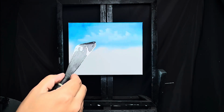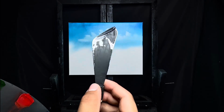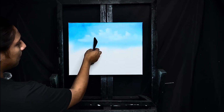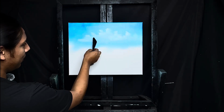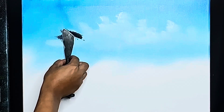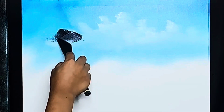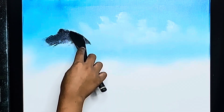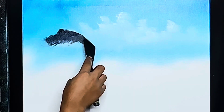Now let's grab a little bit of mountain mixture. Let's cut a roll and get that little roll of paint on the edge of your knife. Let me see if you guys can see it good. That little roll right there on the edge of your knife. Let's come up here onto the canvas and decide. Maybe we don't want it right in the center, so maybe somewhere around here. Just like so. Just cut a roll of paint.